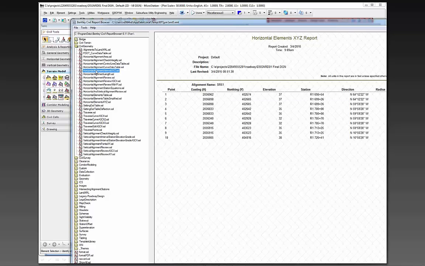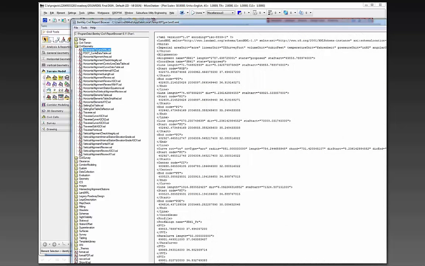One way in this case is to show the alignment in a LandXML format. As soon as you click on this button, it provides it in a standard LandXML. In this case, it says 1.1. As long as it doesn't go over version 1.2, we're good. Preferably, if we had a style sheet that was 1.2, it'd be okay.